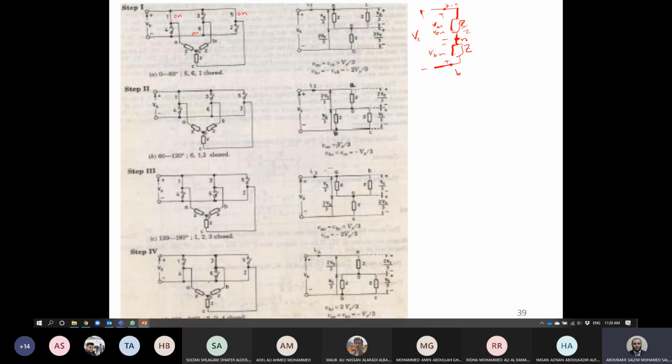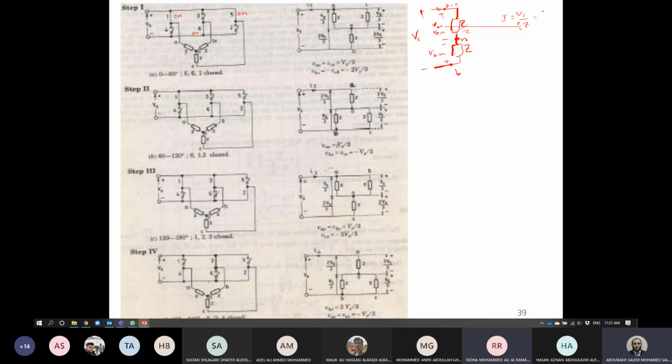What will be the value of VA in terms of VS? What we can do? Voltage divider rule, exactly. If we apply the voltage divider rule, you will find that this impedance is 1/2 of that impedance. So this means now that the voltage here will be, let's calculate it if it is not clear. And we can say I here, I equals VS over 3 over 2Z.